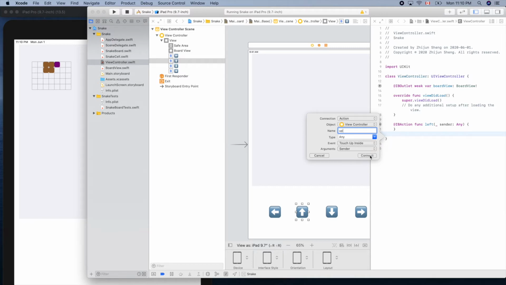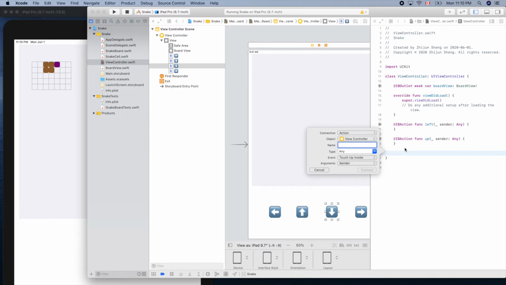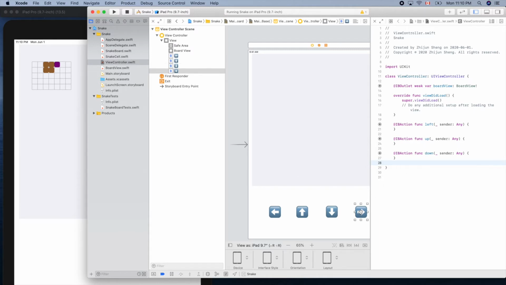Okay, put a space here. Now select down button. Okay, hold on Control, drag, down, connect. The last one, right. Hold on Control key, drag and release, right. So what should we do here?